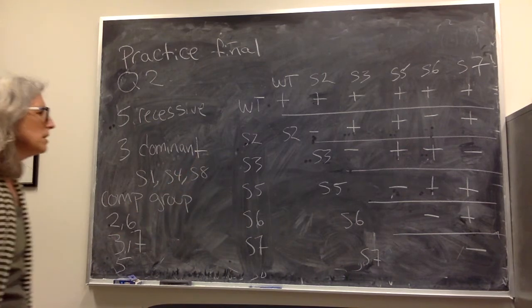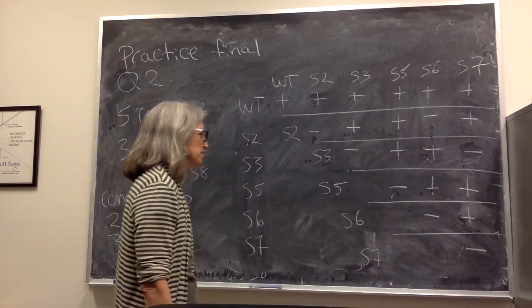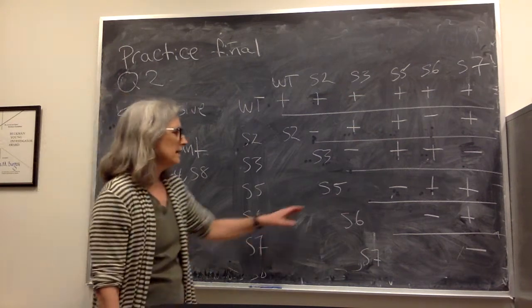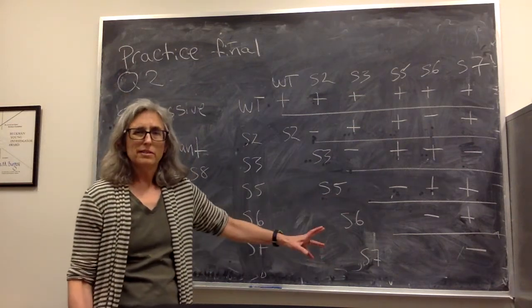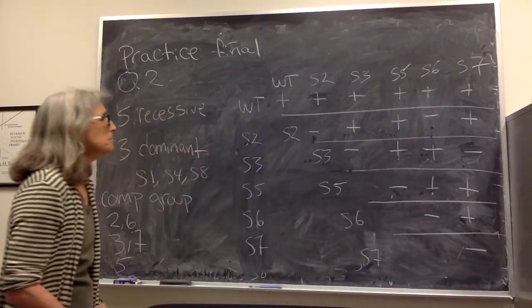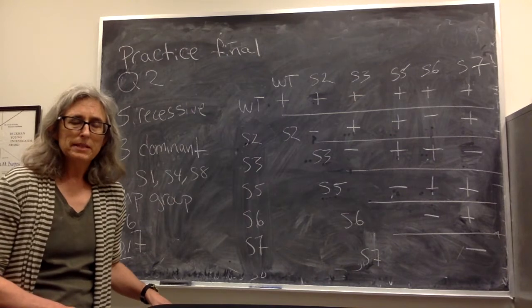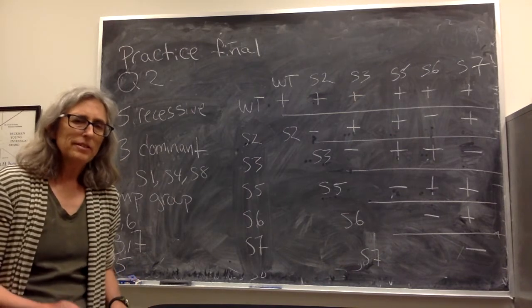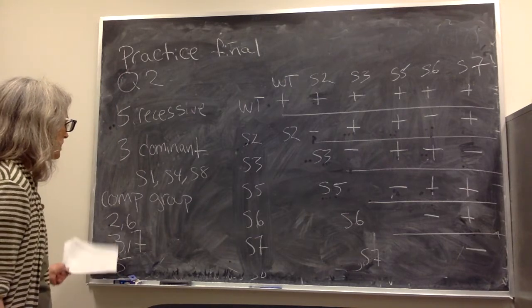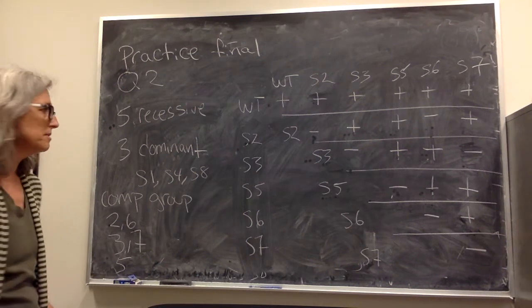So if we go through the rest of the table we can see that mutant 3 fails to complement with mutant 7. And what you'll also notice in this table is that mutant 5 complements both 6 and 7. And so this means that it's in its own complementation group because we haven't found another mutant that fails to complement. So here we can say minimally we have amongst our recessive mutations three different genes that are defined by these mutations.